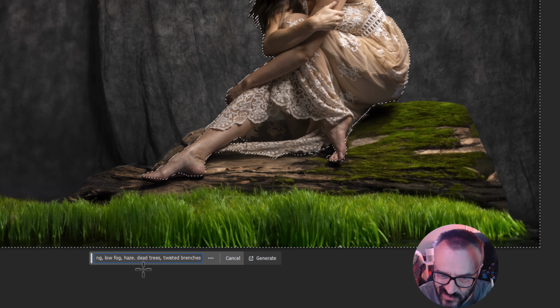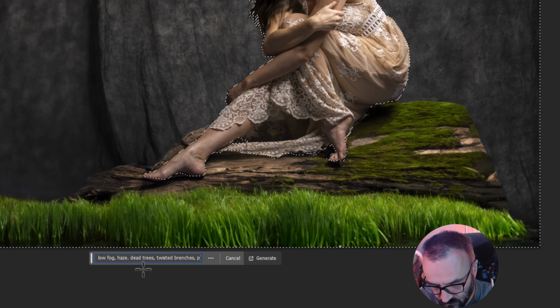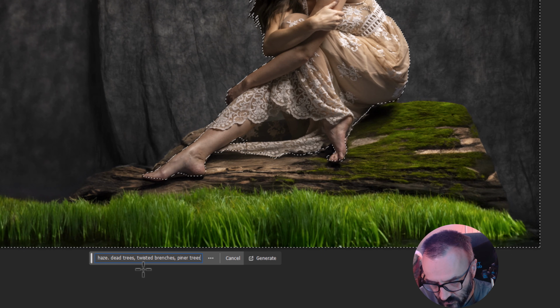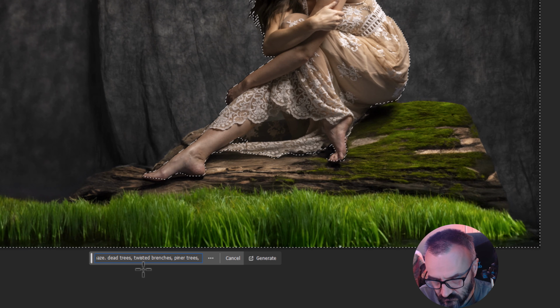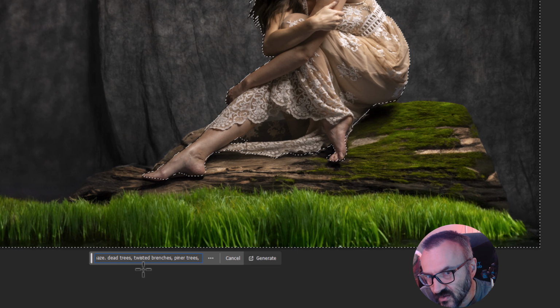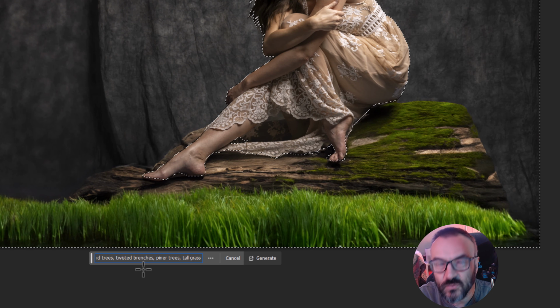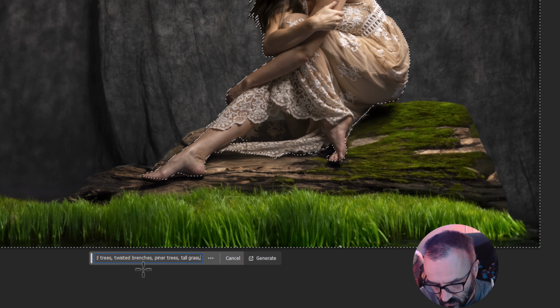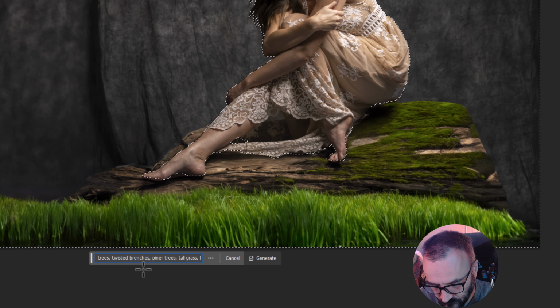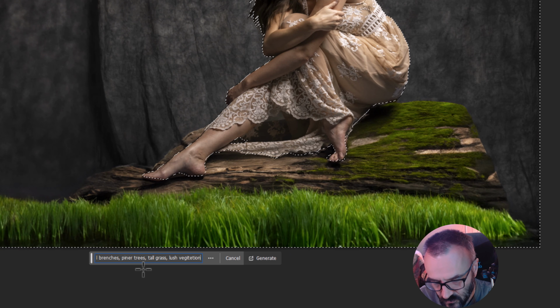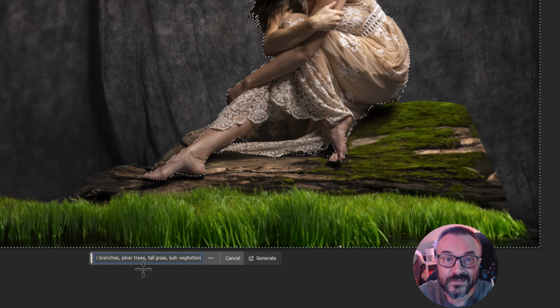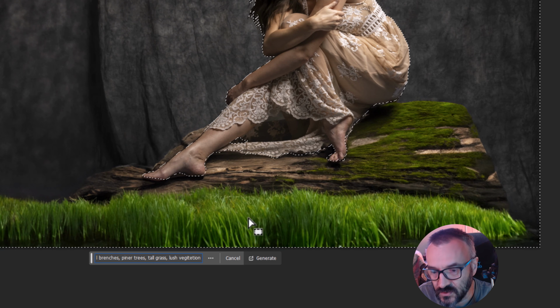I think that should work. Maybe pine trees, and mushrooms, flowers. What do you think? Well, let's add tall grass, just to match what we had before, and lush. You know what, if I misspell something, hey, it's more creativity. Okay, so let's go ahead and click generate.